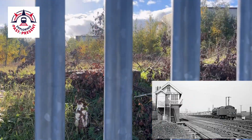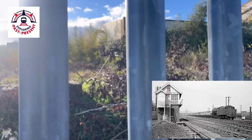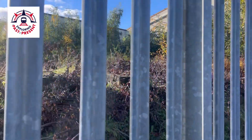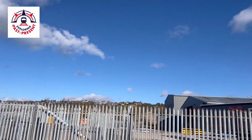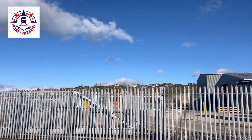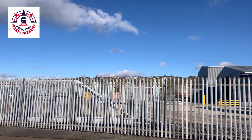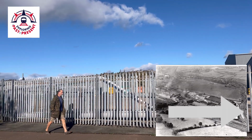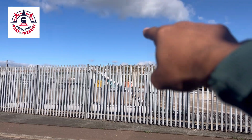You can see some remains or some foundations of where I think the bridge would have been, and it would have crossed all the way over the top. And on the other side there's some abutments that show where the railway line crossed, and it will have made a curve northwest all the way up towards Wyke. So the line headed across over that way.